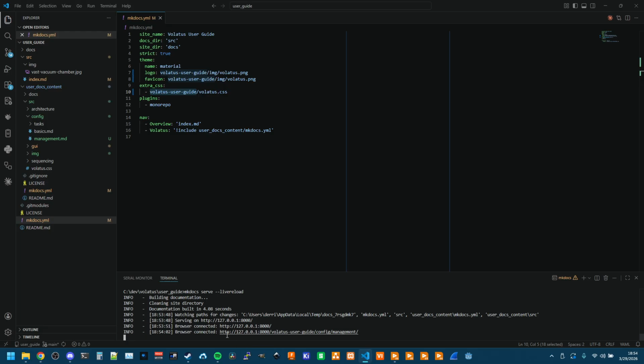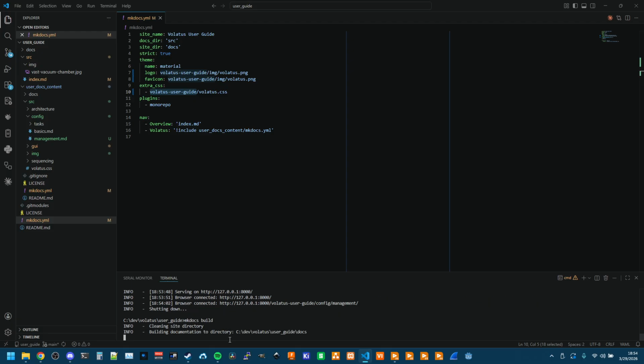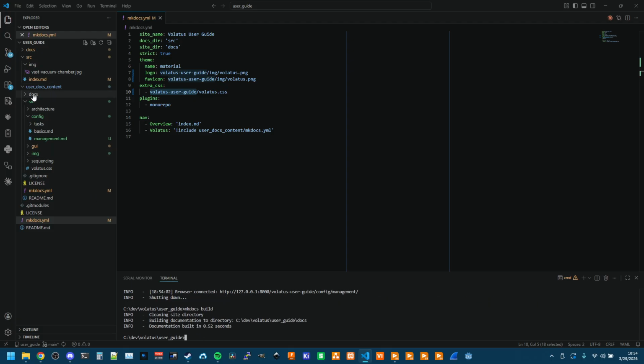Once I am happy with that, you can do make docs build. This updates the content in the docs folder. So now this content has been updated.